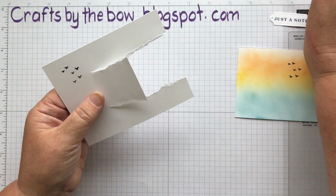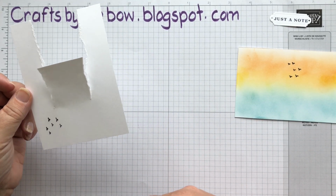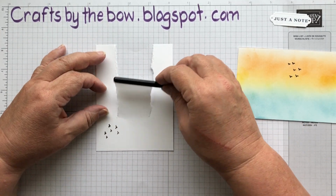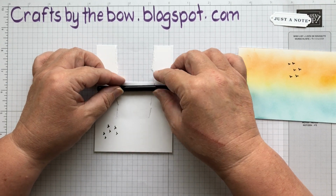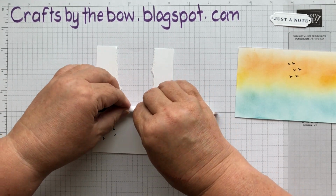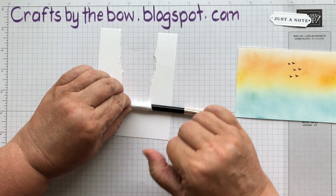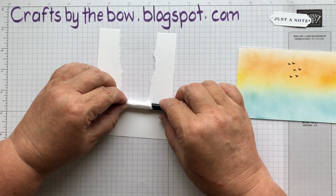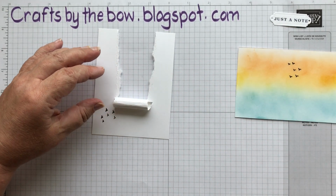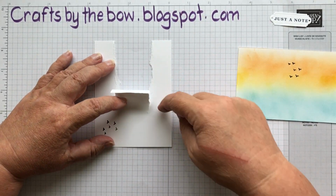Let's pop that over there. What you need is a little paintbrush or a skewer, or I've got a little makeup brush, a pencil, anything just to make the curled piece. So pop that down and you're going to roll this over. Roll it as far as you've torn. Okay, I quite like this bit sticking out, so don't think, oh, I need to go back and re-roll it. It looks quite nice, actually. Okay, so let's pop that out of the way. So you've got that nice curve on there.